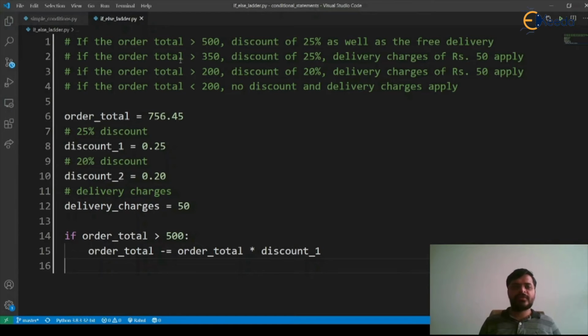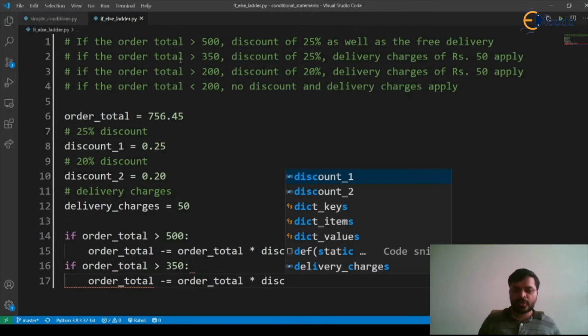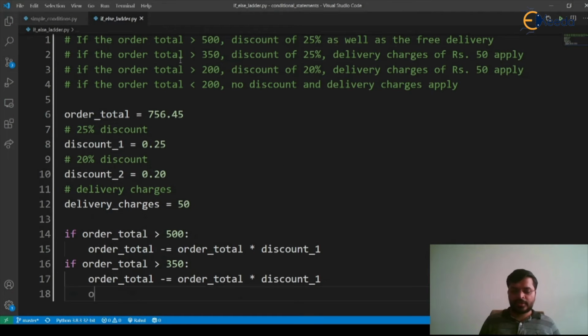Now, if the order total is greater than 350, we want to give a 25% discount, but we will be charging 50 rupees as delivery charges. So if order total greater than 350, the 25% discount will still be applied, but we will also be adding the delivery charges.